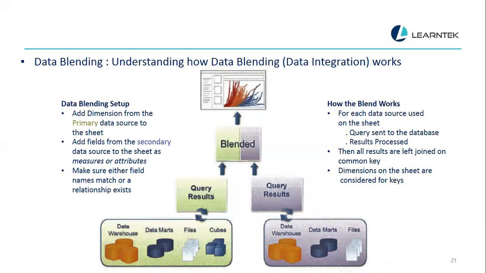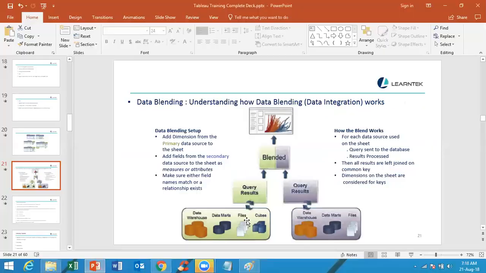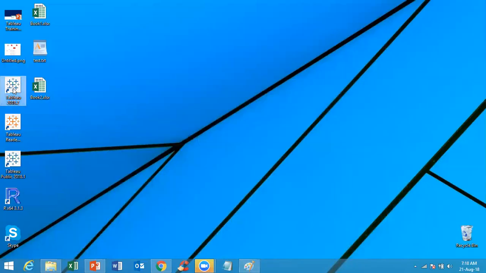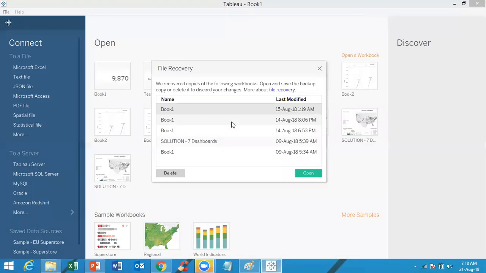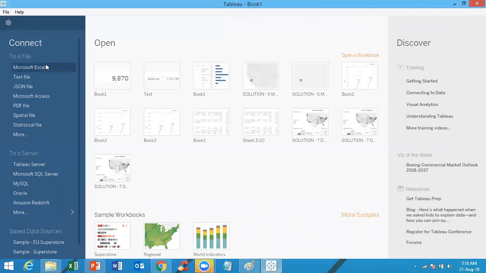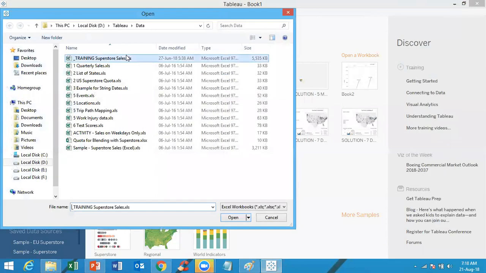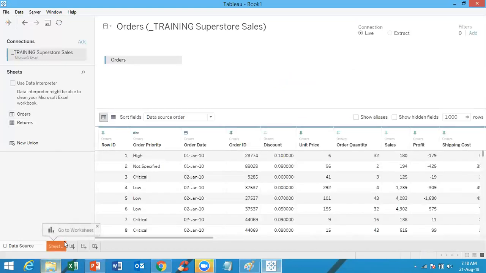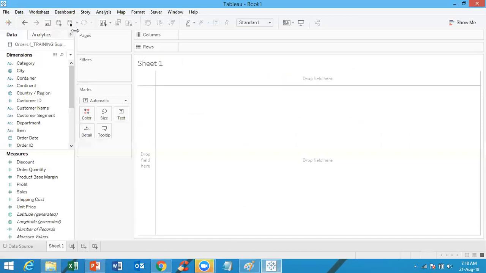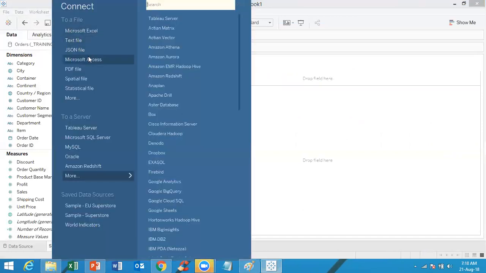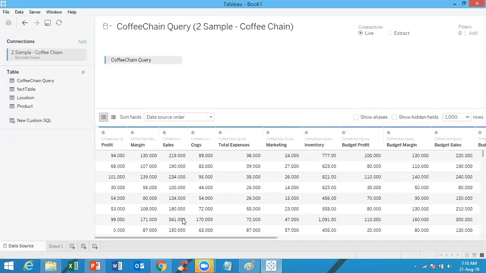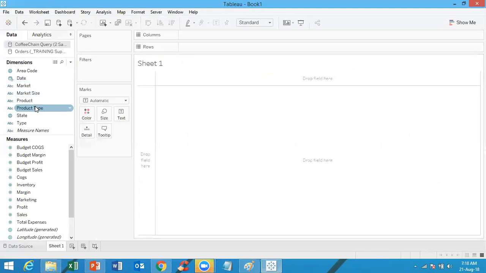To define a relationship, we need to first connect to two data sources, select the table, then we'll get the data.